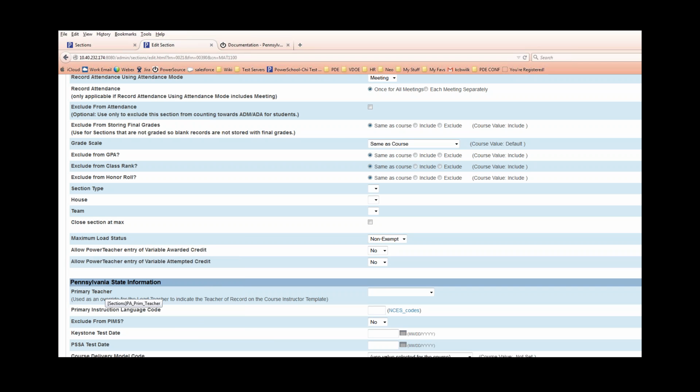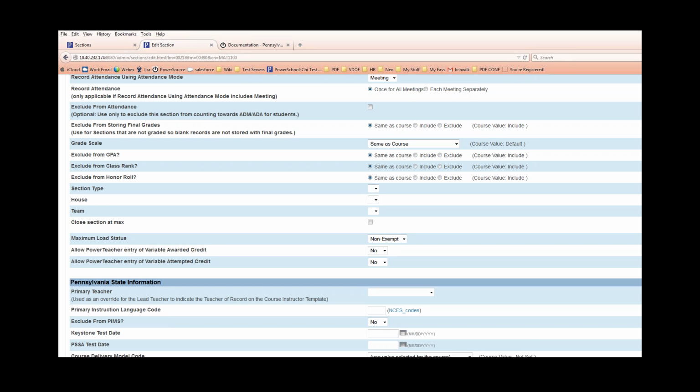So right now, this primary instruction language code is just in the sections table. None of these fields have been migrated yet over to what would be the sections extension table. That's part of the project that we're going to be addressing further later on this year. Right now, if you mouse over these, you can see that they're in the sections table, and you can see the field names.